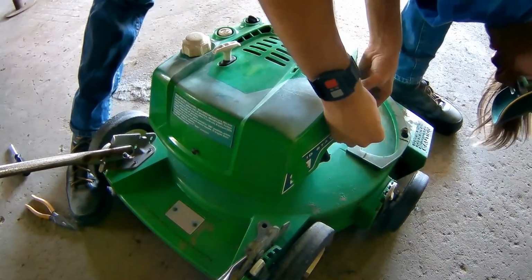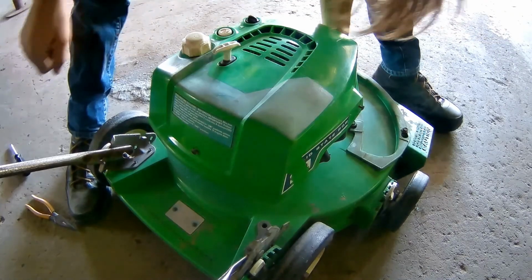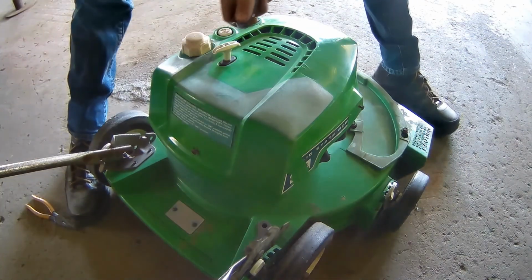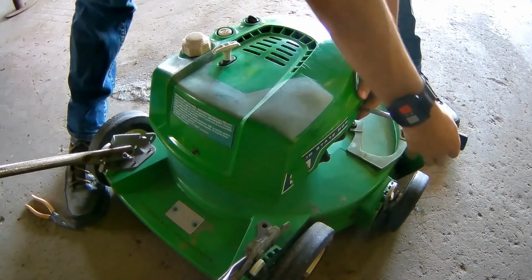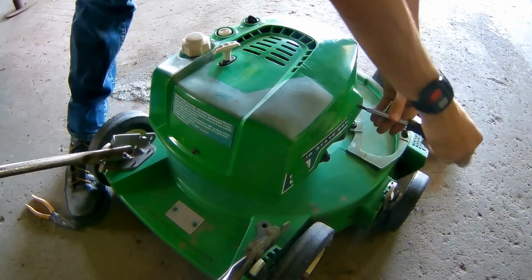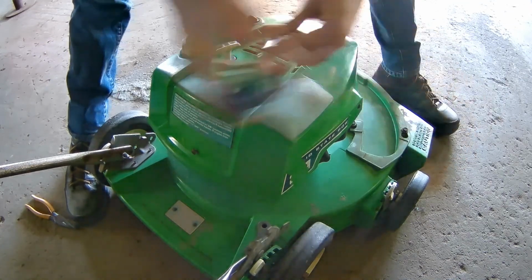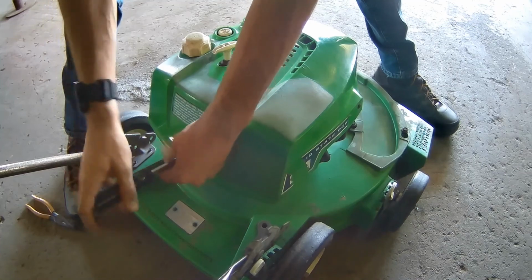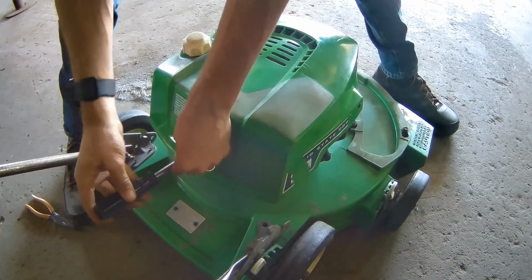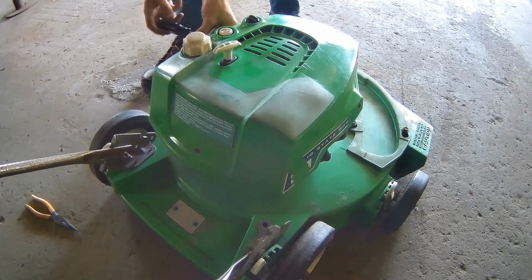Helps not to have your hair in your face. And these are your number 2 Phillips head screwdriver. Again, don't need to make them too tight. Just use common sense. This is a 21-inch Lawn Boy, 21-inch cut. The customer has asked for a basic tune-up.